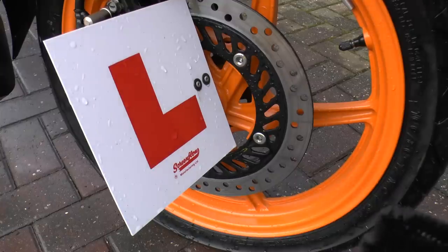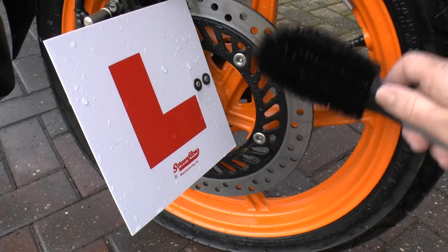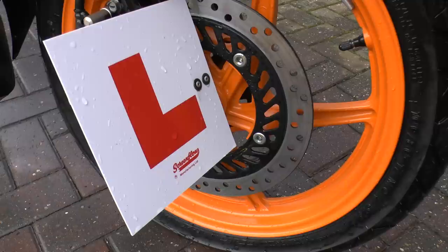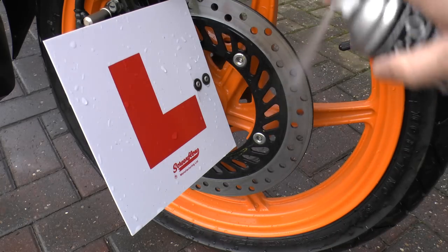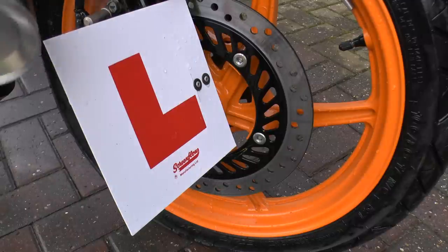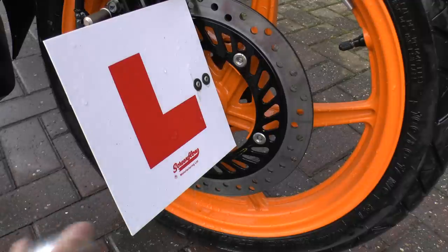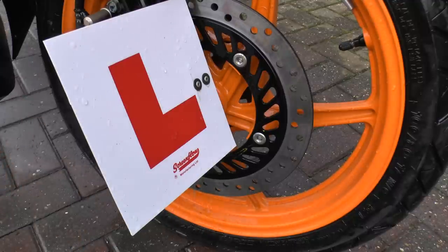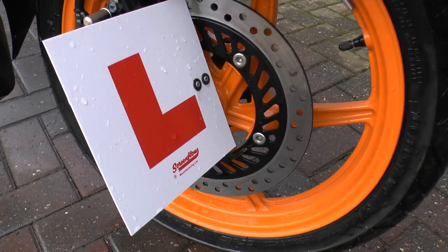So while the chain is cleaning and drying, I use this Muc-Off disc brake cleaner and this funky little brush that goes in between them. Obviously shake well, use a well ventilated area, and just apply quite generously all over the disc brake. It can go on other things, it's fine. It smells beautiful as well. So there you go, my disc brakes are fine.